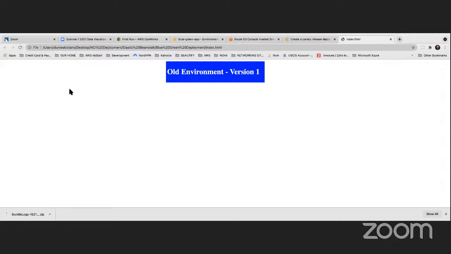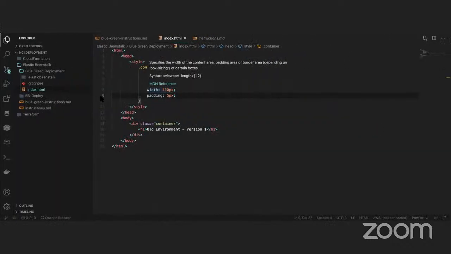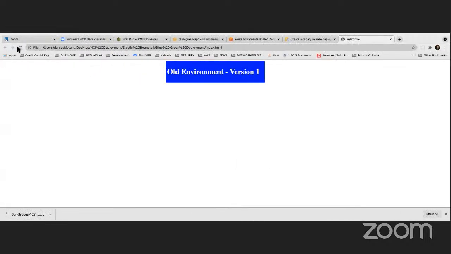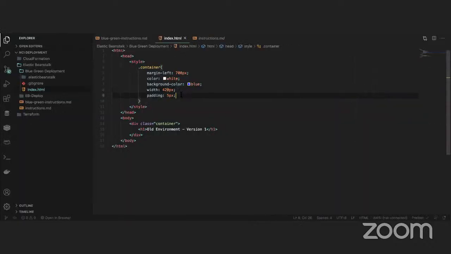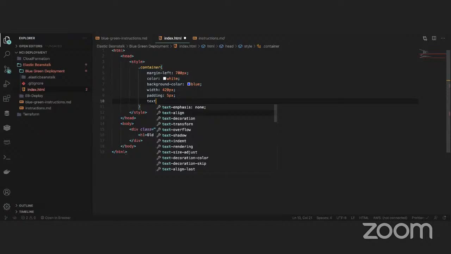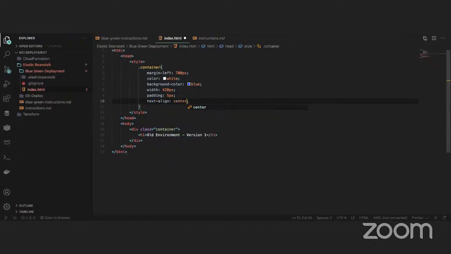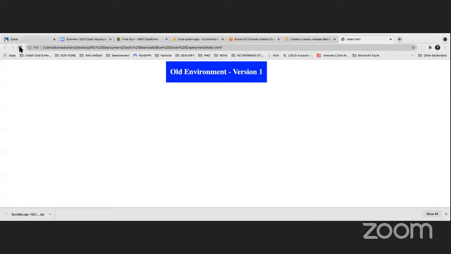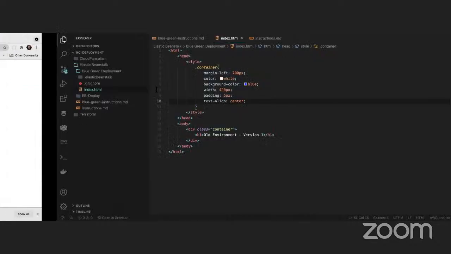So that will be the old version right there. You see here maybe a width a little bit more. Separate a little bit more. And then the text line can be centered. Good.